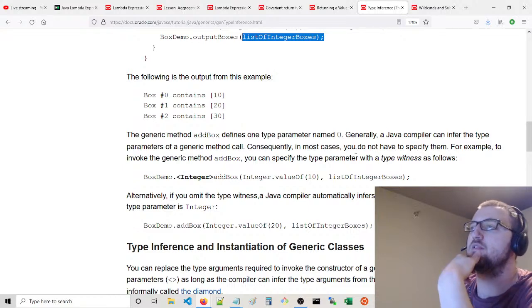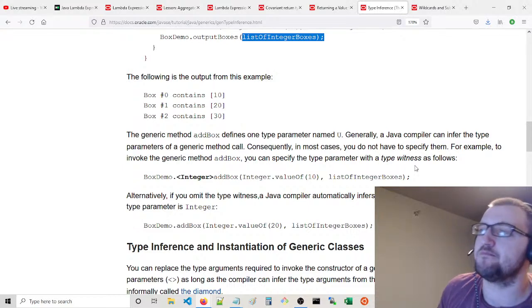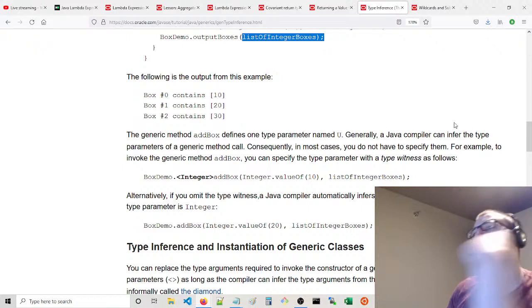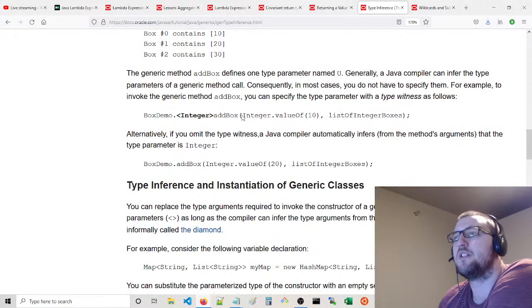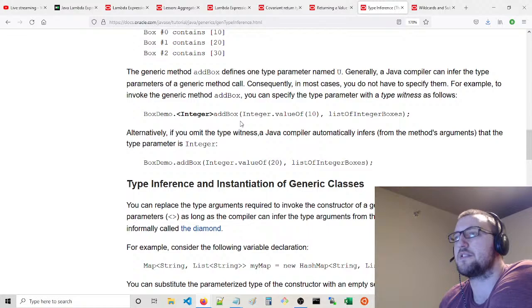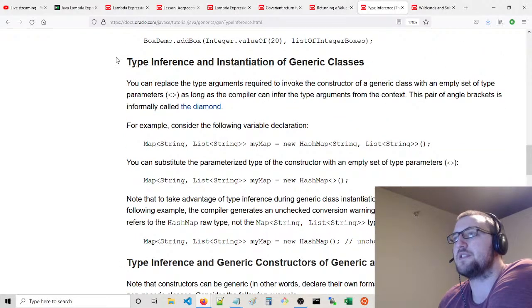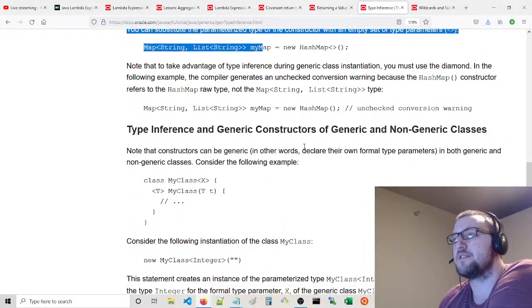Okay. So you can use a type witness if you want. Omit the type witness, it infers the type parameter. Gotcha.